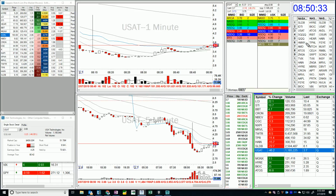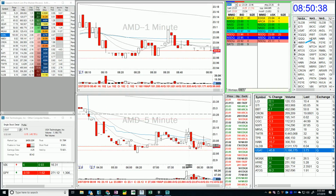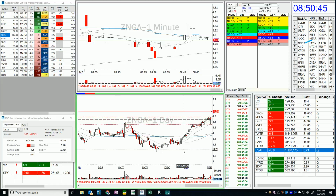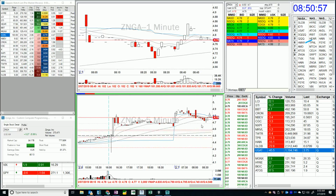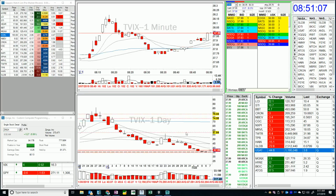ETFs, we're gonna skip those. We already know about this one. It doesn't trade well. AMD, our buddy, does not look like it's in play today, so we'll skip it. ATOS, we have SNGA. Has a decent pre-market action. But we have so many that are trading so well today. What is the float on this one? Very large float. So it must not move much, right? Yeah, it doesn't move much then. Very low ATR, 13 cents. So we're going to stick with the ones we have over here. We have plenty that are moving a lot better. And last one, TVIX. What's TVIX doing today?